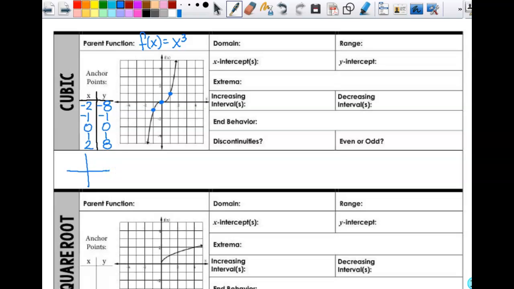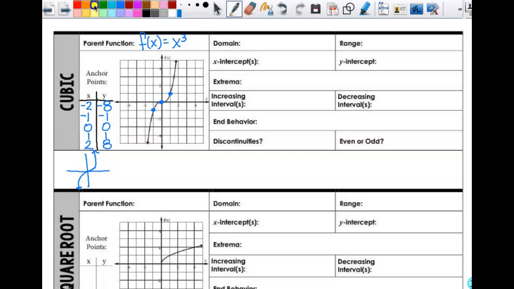So between these two, the cubic and the cube root, which we're about to talk about, these are the ones that people get mixed up the most. Now, cubic you should have already seen in Algebra 2, at least a little bit. Cube root you may not have. So you know that the cubic looks like this, right?